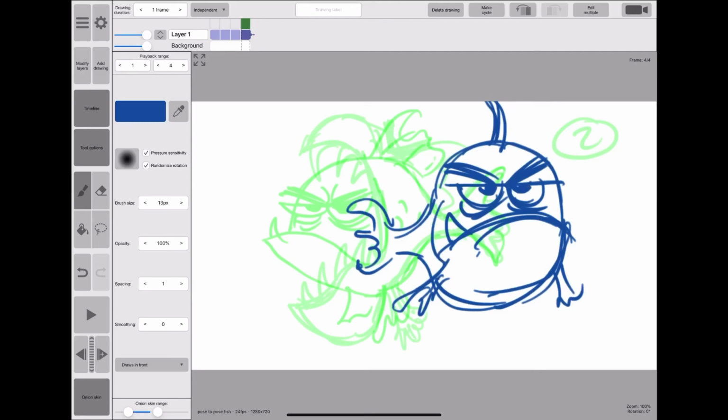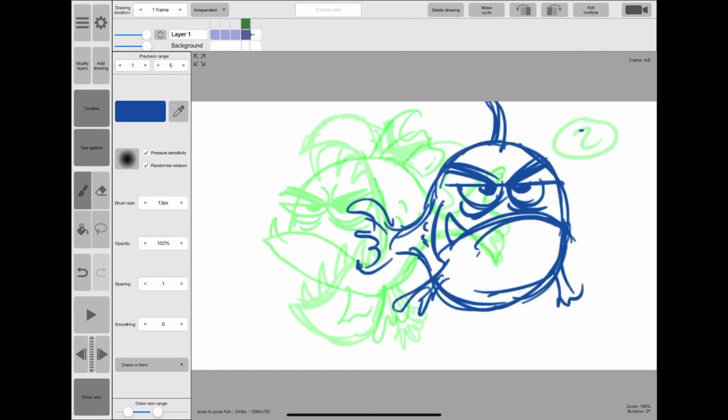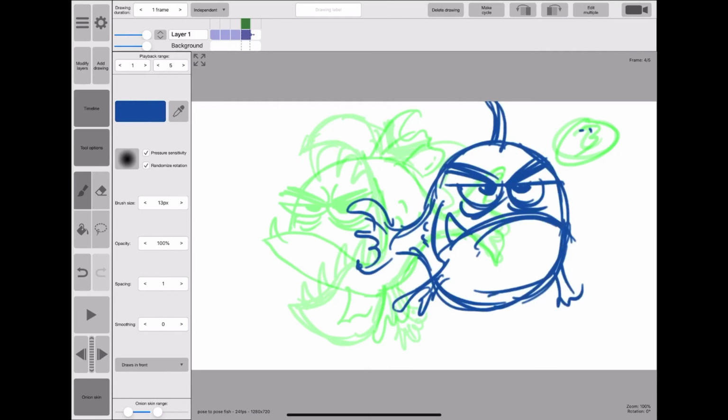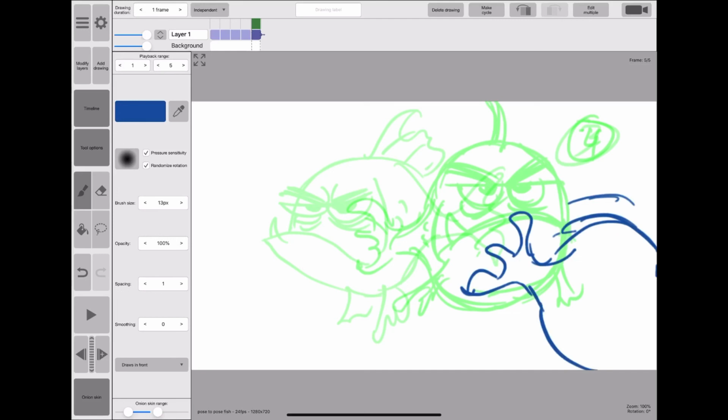If someone were to look at my scene, they could tell by the animation and by the key poses exactly what's going to happen. But if I was doing this straight ahead, I would only be on the fourth drawing in. That means he wouldn't even open his mouth at that point. His mouth would maybe just start to open up like that. So there it is, the last drawing of the fish swimming away out of the frame. And that's pose to pose.